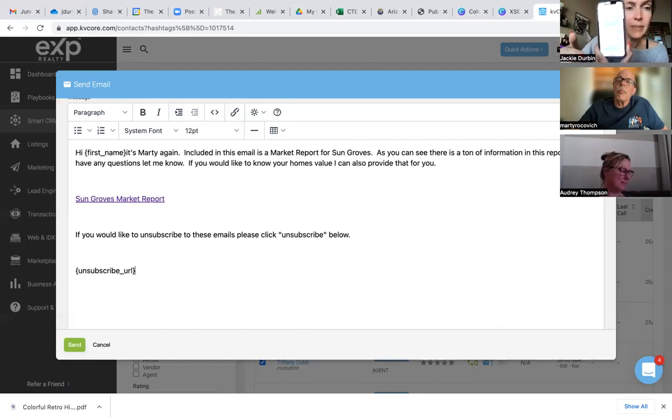If they text back stop, it'll show stop, and then the system will tell you the next time you log in and you try to send it, you'll just have a new person that's unsubscribed, and that's totally fine too. Now, so then I'm going to hit send, and I'm going to send them this information. So now I've already touched them twice. I'm introducing myself, and now I'm giving my first thing of value. Every single day in the morning, add this to your calendar.